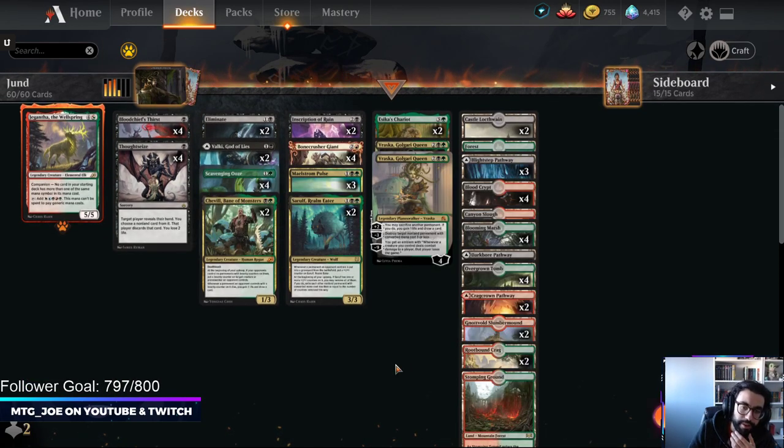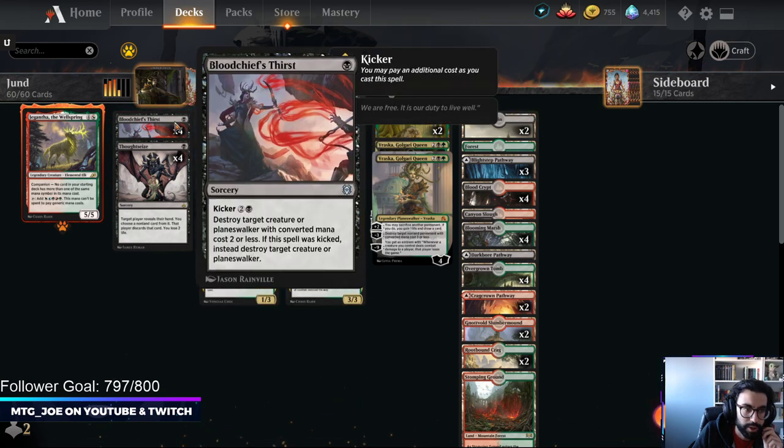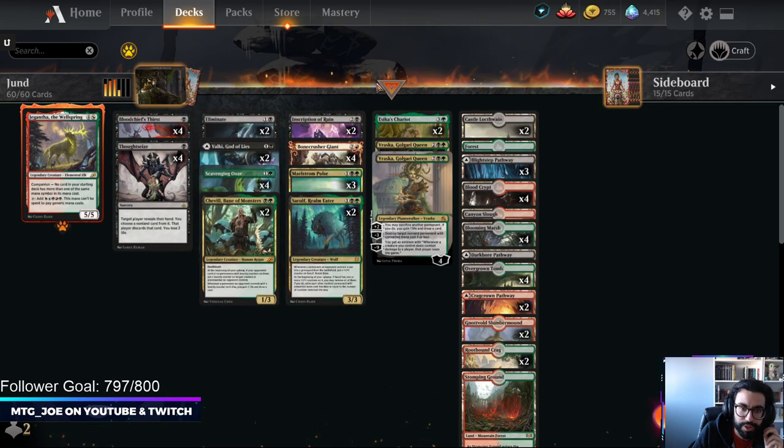Alrighty, Jund Midrange. So this is another Historic deck. No Historic Anthology 4 cards in it, but it's a pretty sweet deck. Basically, a midrange shell. You have a bunch of removal: Bloodchief's Thirst, Eliminate, Inscription of Ruin, Bone Crusher, Maelstrom. Vraska serves as removal. And then you got some pretty effective creatures.